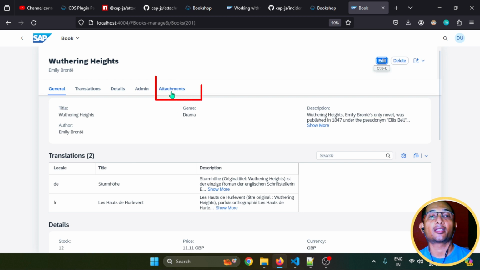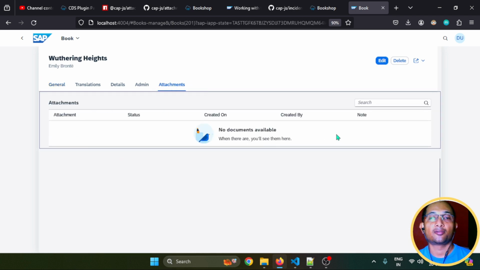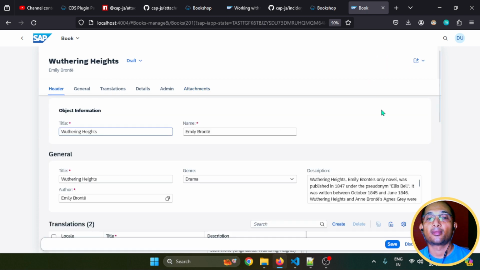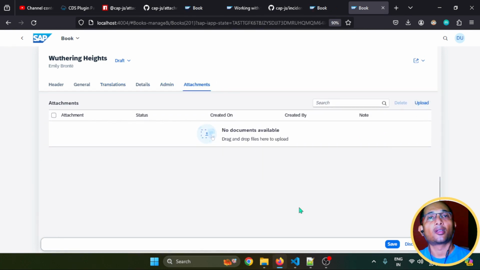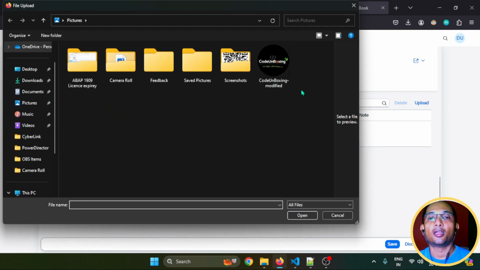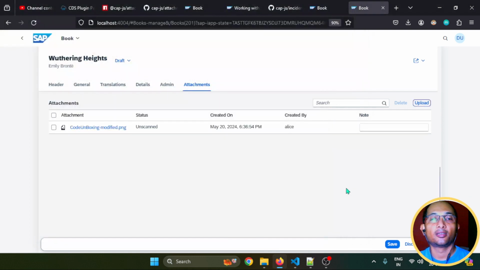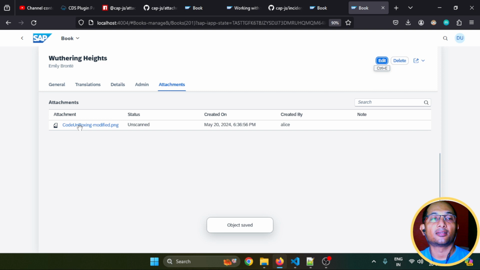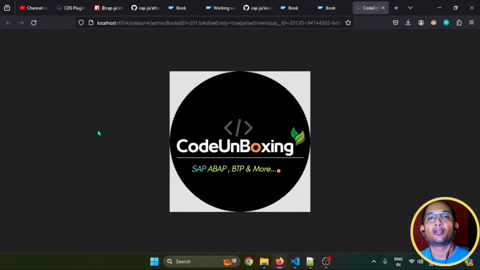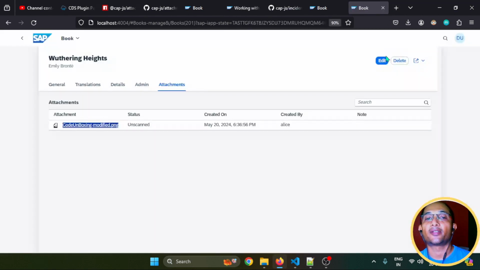Yeah, now you can see the attachment, right? If I go to attachment, you see this section is added, and now there is an edit button, and voila, I can now add some file. So now let's add certain documents over here. Let's click on this image and click on save. Yeah, it's added. If I click on that, voila, this is my new logo of my channel. So it's actually opening, and fantastic.